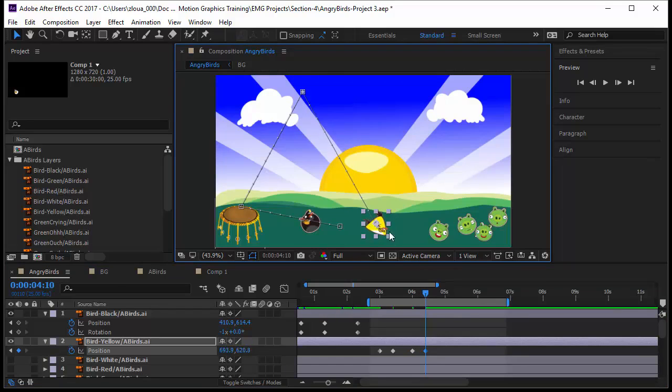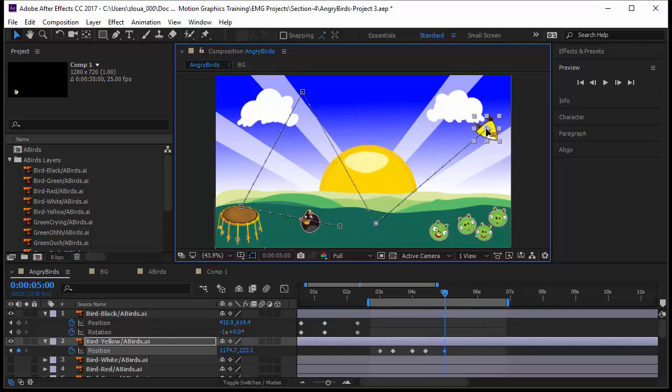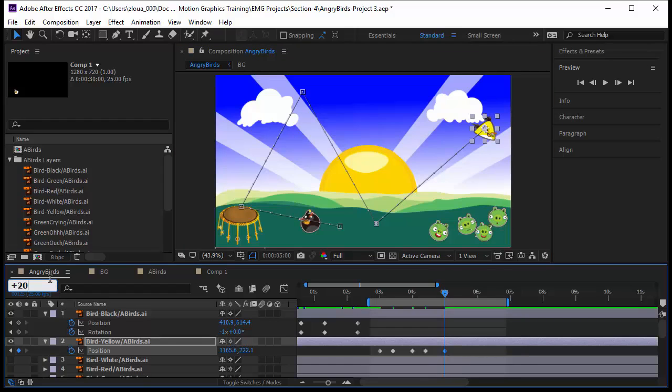Then we want him to do a curve that we will adjust. So we will go there 15 frames because it's a long distance and it's a long curve. So I'm gonna put him here, but we know very well that we are going to adjust it to be a curve. In fact, let's put him here. Then he's gonna fall down, so we'll make it a bit slow. So we'll give it 20 frames or 15 frames.